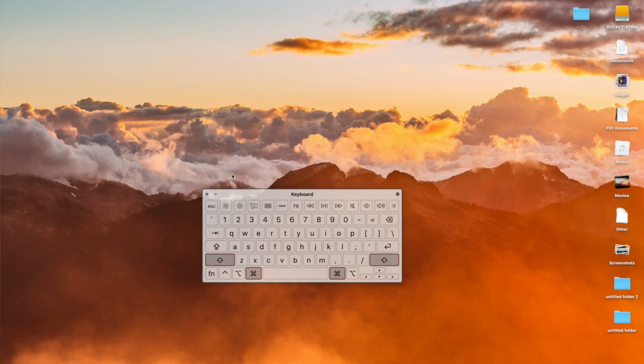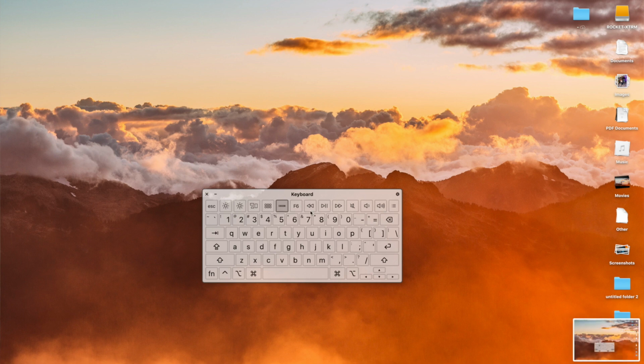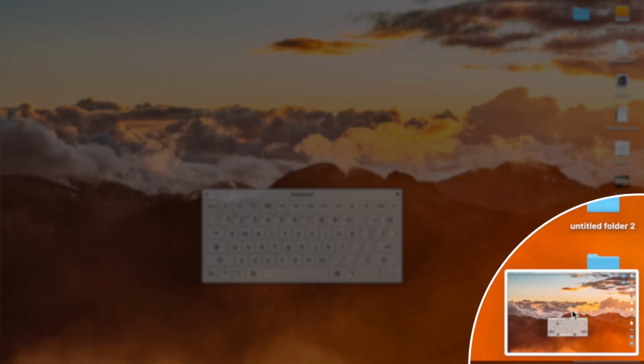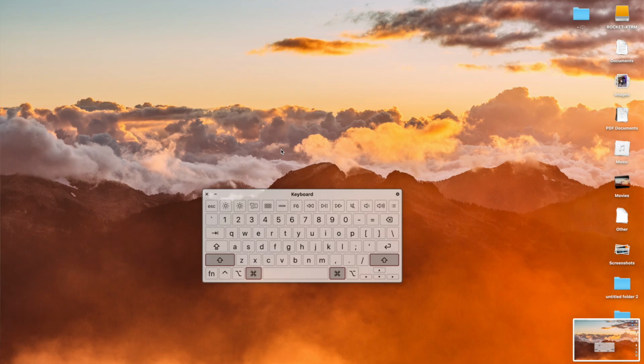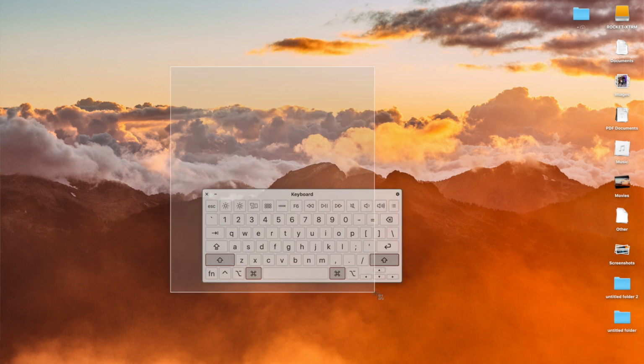Screenshotting is really powerful and really easy on the Mac. It all is based off Command Shift 3, 4, and 5. So Command Shift 3 will screenshot the entire page, and if you have multiple displays connected, it will screenshot multiple pages. If you do Command Shift 4, this will allow you to create a box of the screenshot that you want. You can drag it out with your cursor.